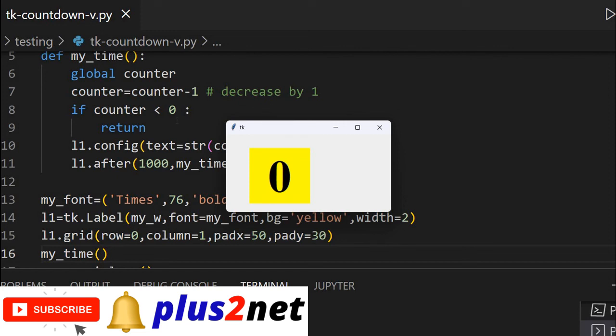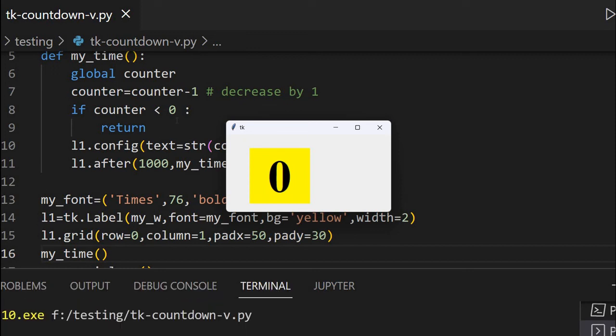So this was just a question asked. To keep it very simple, we have just displayed it in a counter. We have other tutorials also where the clock is displayed and it counts down till New Year. I'll leave the link in the comment section, you can watch that also.